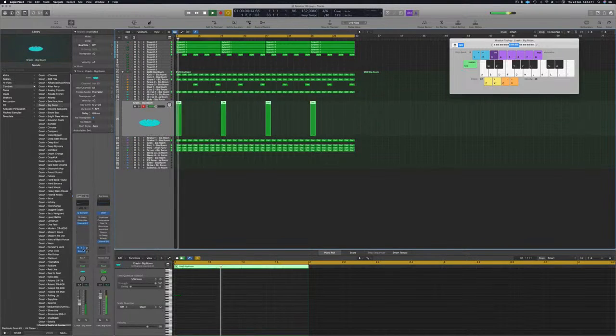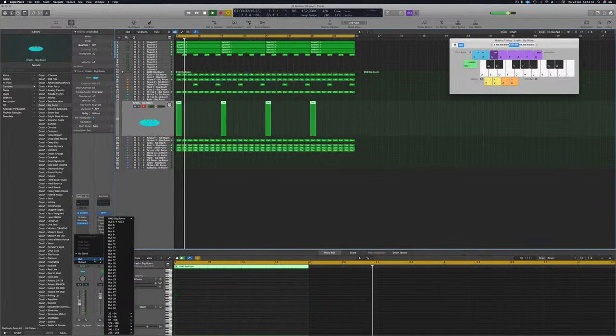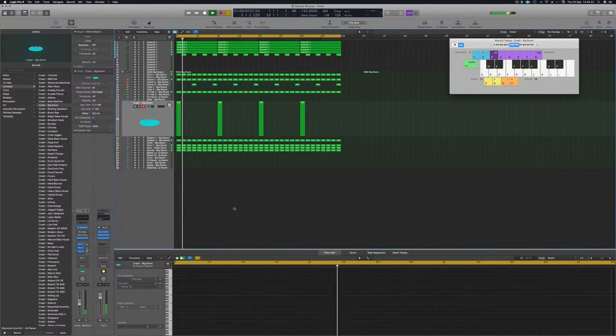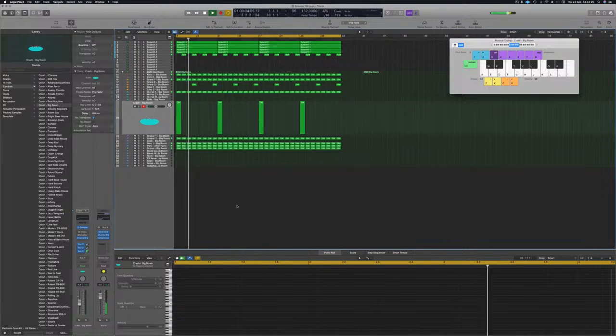I'm gonna give this crash a bit of reverb love too. Spread the love, guys, spread the reverb. What send effects are for.